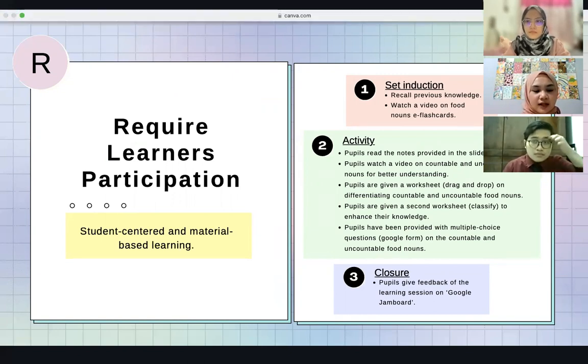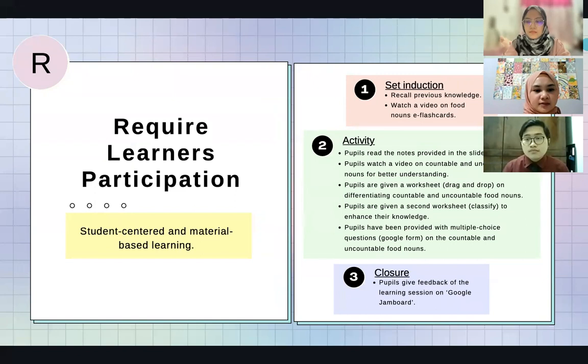So this website is fully student-centered and material-based learning. We have divided the lesson in the website into three main parts, which are set induction, activity, and closure. In set induction, pupils will recall their previous knowledge by watching a video on food nouns e-flashcards.